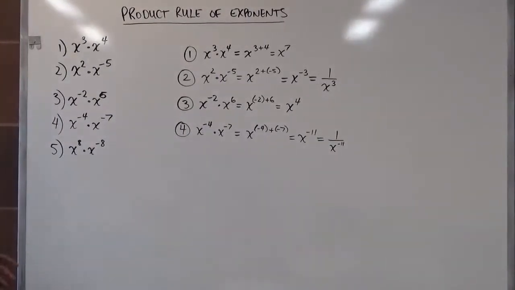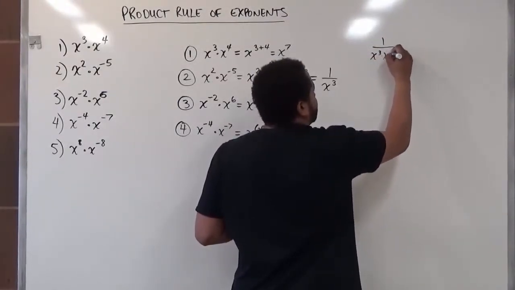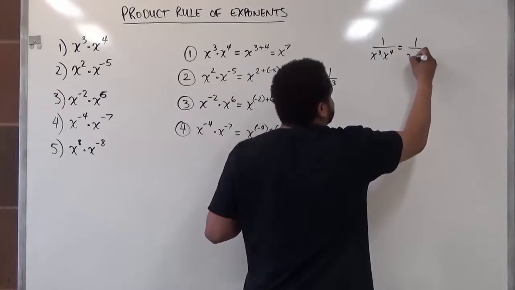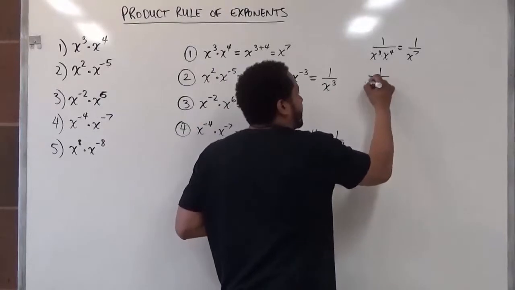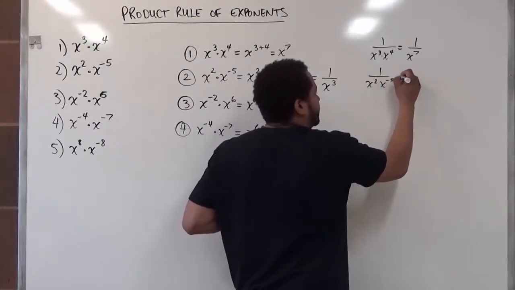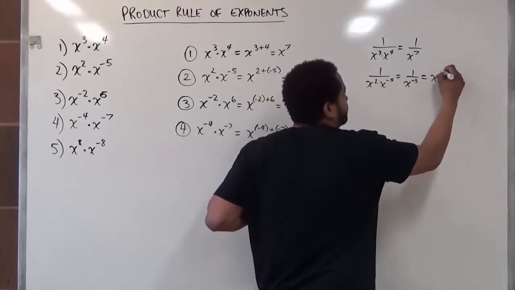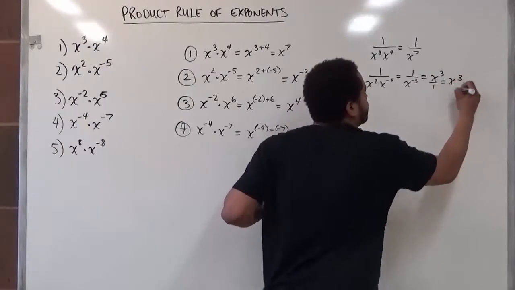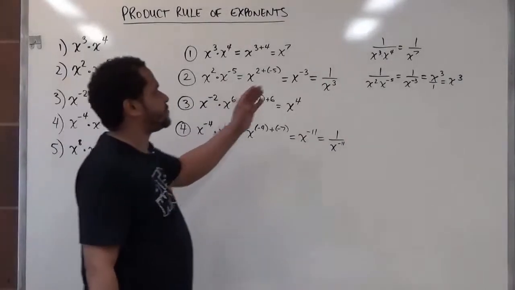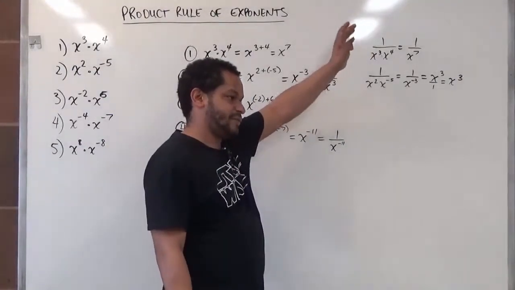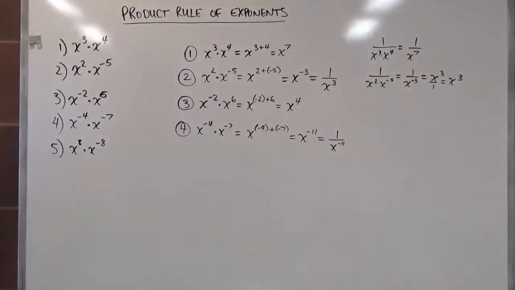Now these can also occur in fractions. If we had something like 1 over x to the 3rd times x to the 4th, this will also be just 1 over x to the 7th. And in the case where our denominator has a negative exponent, like 1 over x to the 2nd times x to the negative 5th, we get 1 over x to the negative 3rd. This goes back up to the numerator. So just remember your rules for negative exponents, and we can take care of these properties whether they're whole numbers or whole terms like numerators or denominators. They work identically.